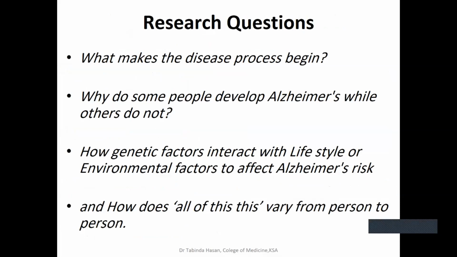When we were talking about the APOE and the ABCA1 genes, I made a point there, and I would repeat it now: all the Alzheimer's patients have those genes, but not every person having that gene would develop into an Alzheimer's patient. So this is a research question. All these questions have still not been answered.